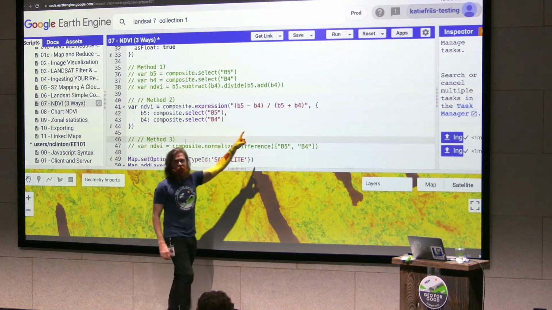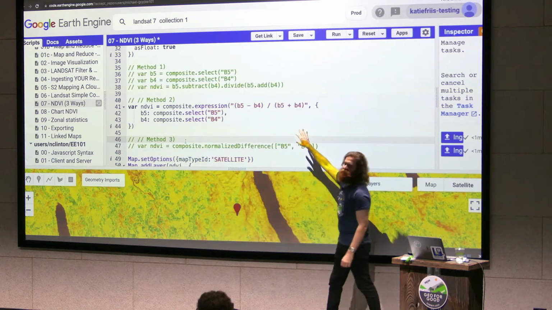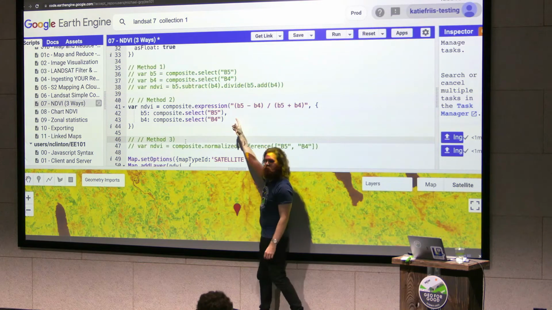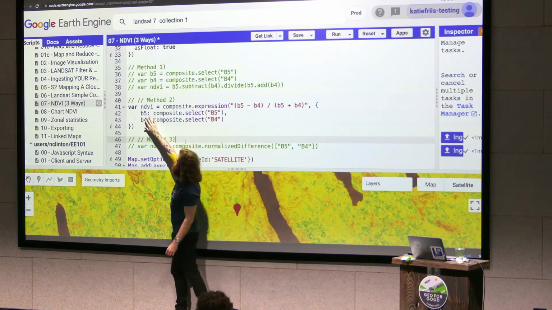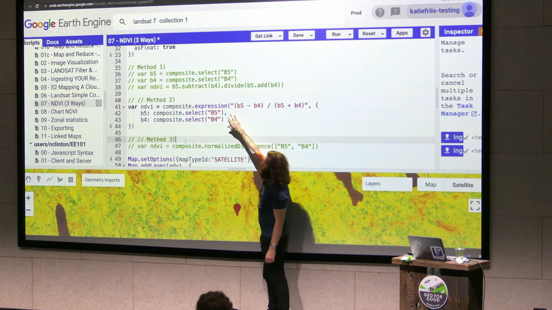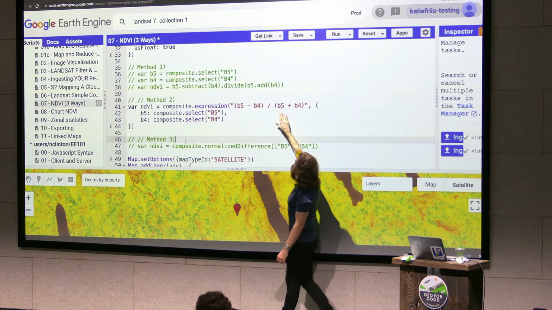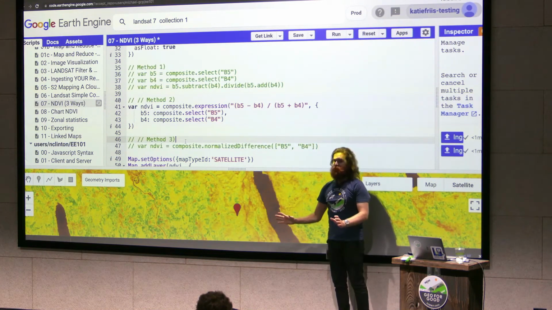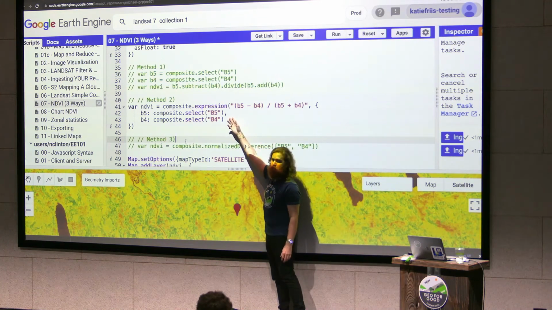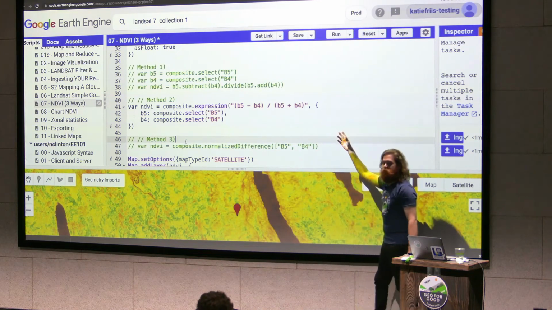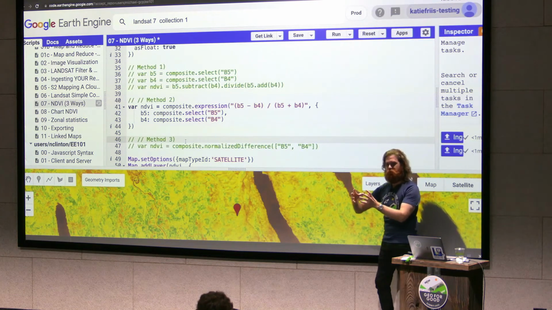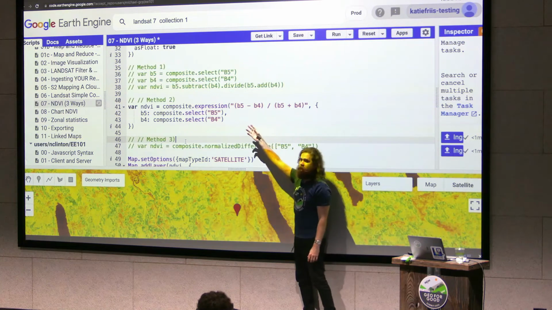This is, I'll call it a bonus programming language inside of Earth Engine. So this is our numeric expression language, which lets you define variables. Here we've defined b5, little b5 and little b4 to be these composites. So we're selecting off these layers, and then we're manipulating them in a way that feels like JavaScript, feels like Python, feels like R. But it's actually different from all of those. This is a string which gets passed to the server and executes on the server. This is way more succinct, way more terse. It's a shorter way of writing it, and honestly, it feels more natural.